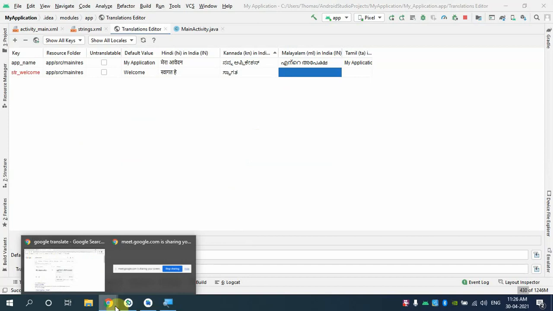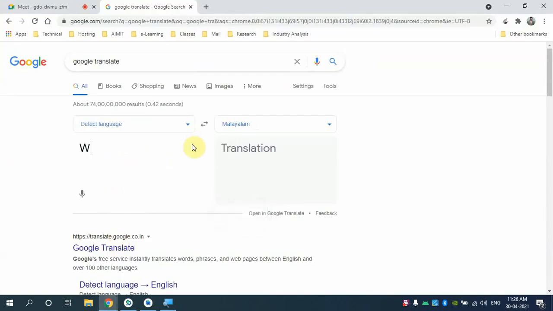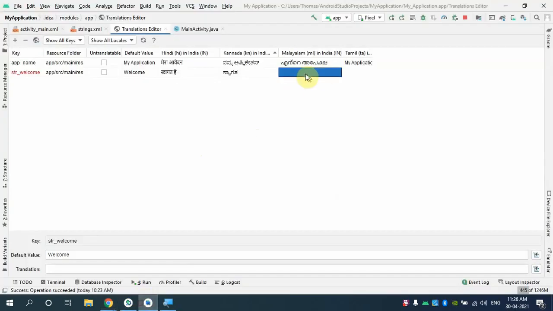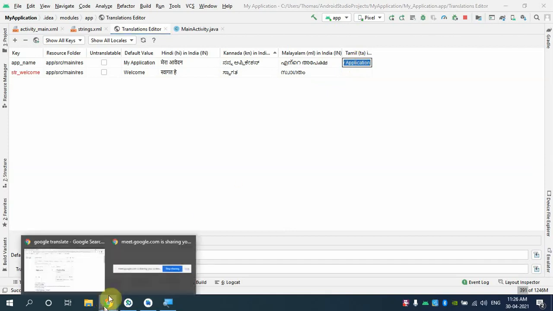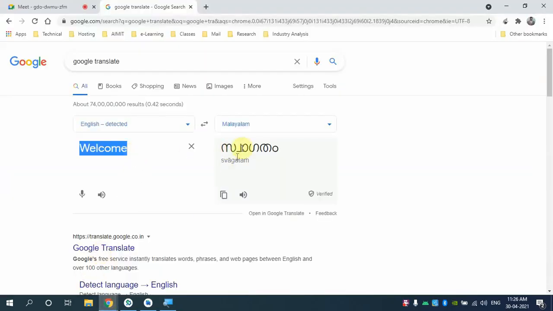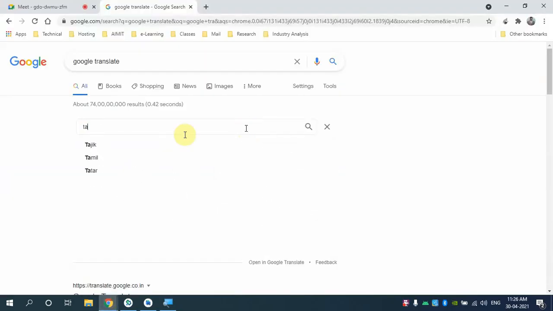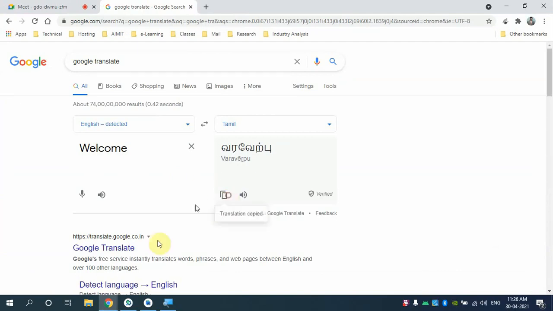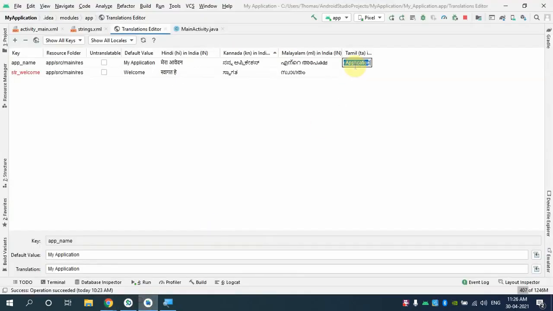Next one will be welcome in Malayalam, so I'll type welcome, copy that and put it here. So I've given the Malayalam translation. Last one, I'll give the Tamil translation also. The same thing in Tamil. I'll copy that and paste it there.